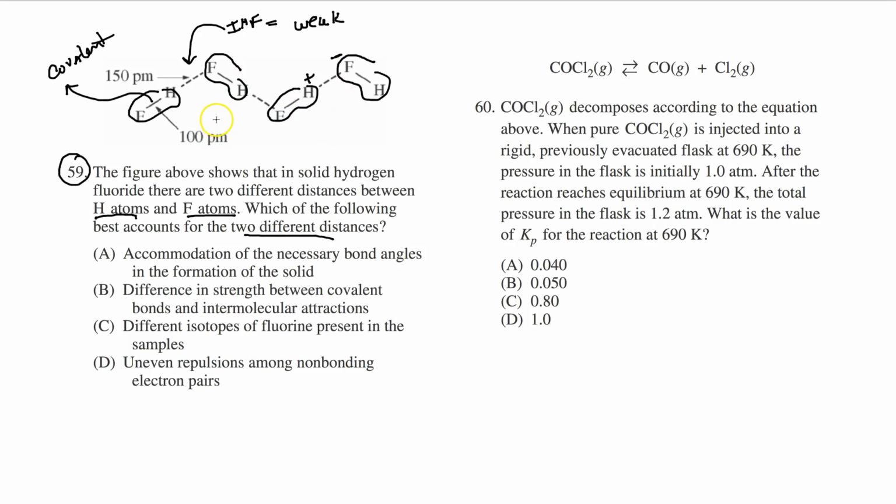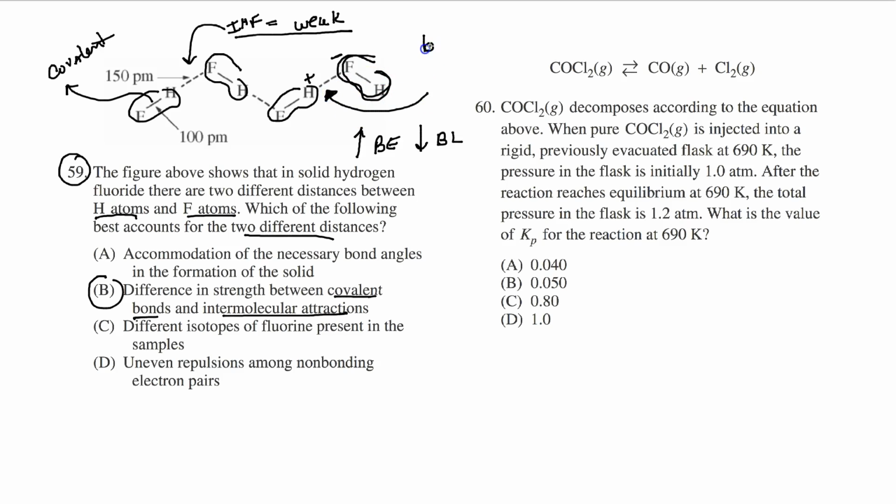So the intermolecular forces are weaker, therefore the distances are greater. The stronger the bond energy, we learn what? The shorter the bond length. Of course, intermolecular forces are not ever going to be as strong as a bond. Their lengths are going to be longer. So it's the difference in strength between the covalent bonds and the intermolecular attraction, choice B. And it's important to understand this because when we talk about boiling points or melting points, all we're doing is separating the molecules from each other. We're never going to break bonds, and people will say that when we talk about a boiling point, which is a phase change. It's a what?